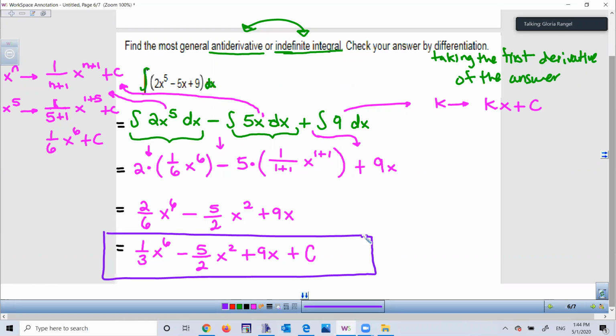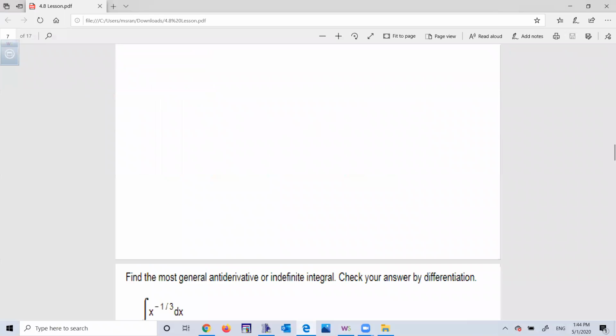I just broke it into pieces for you all because this one had more terms, more than one single term. Okay, but using the same formulas, that doesn't change, the same set of formulas that I'm referring back to every time. Let's do more that have the integration symbol.